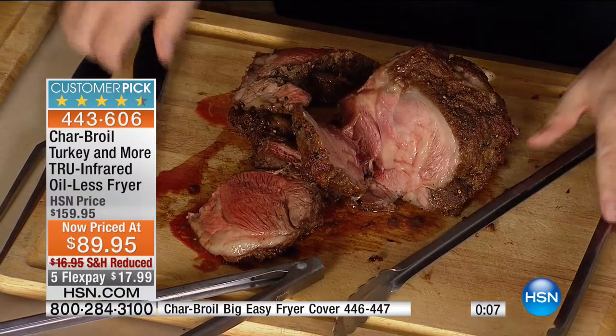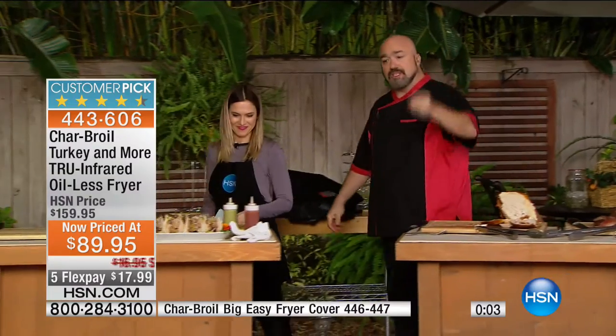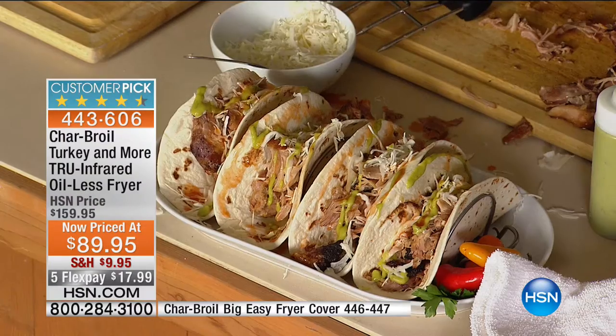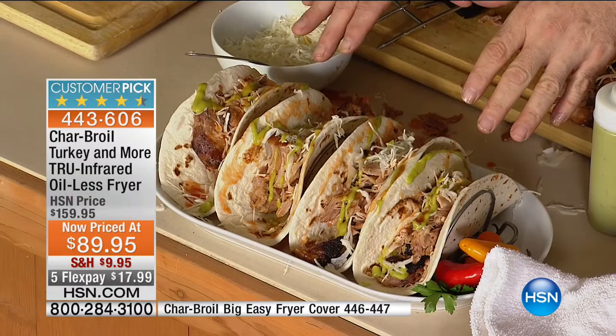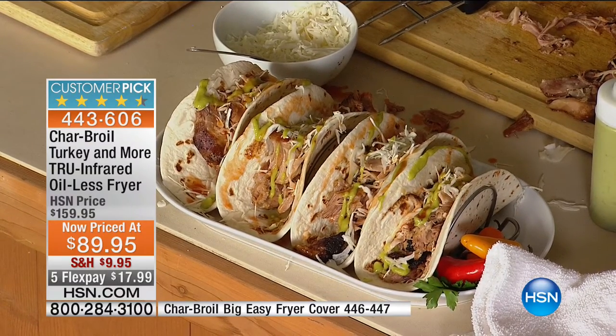Doesn't matter what you're cooking in this, whether it's a full turkey, whether it's a turkey breast, it's gonna be tender, it's gonna be juicy, it's gonna be perfect. Let your creative juices flow. Go ahead and take care of those unbelievable friends and family you have with dishes like pulled pork tacos. Maybe you'll do a South Korean barbecue with the brisket that you did.